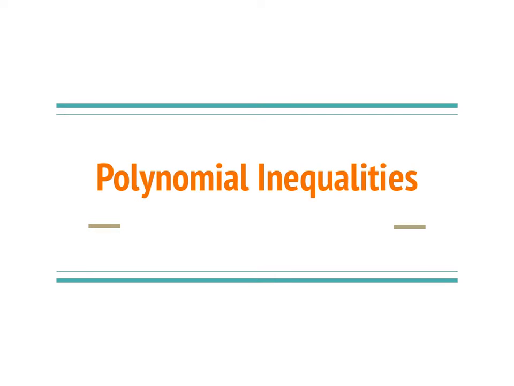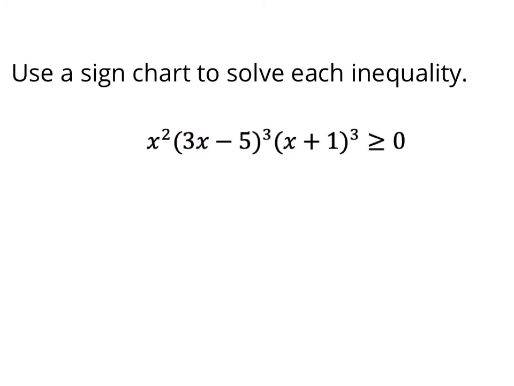In this lesson, you're going to learn how to solve a polynomial inequality. In this inequality, we need to determine where the expression is greater than or equal to 0. So first, let's consider how to use something known as a sign chart to figure this out. And I begin by making a number line.